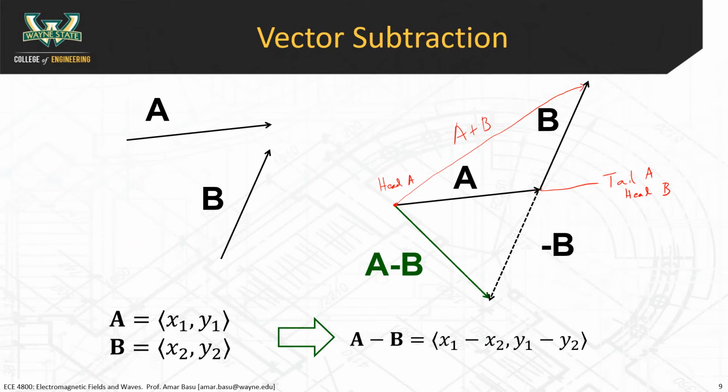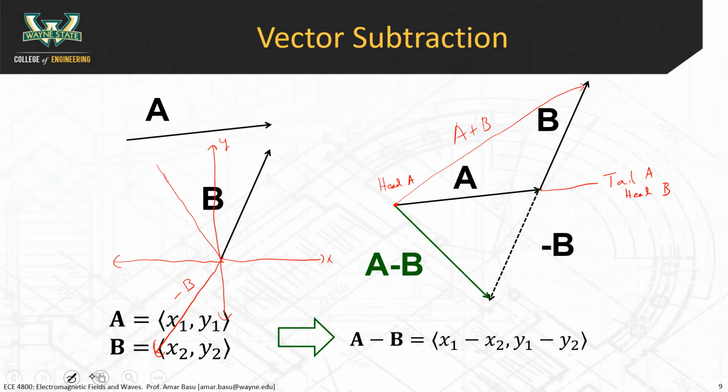So what does it mean to negate a vector? It means that you find the mirror image of it. You reflect it across both axes. So what does that mean? Let's draw this out here. Let's say we have our x and our y axes here. What we do is we take this vector here, we reflect it across the y-axis. If we reflect it across the y-axis, it would look like this. Reflect it across the x-axis after that, then it looks like this. All right, so this is negative B over here.